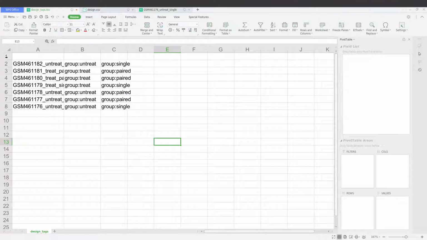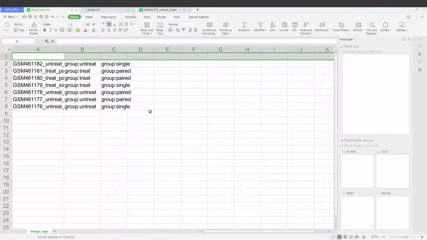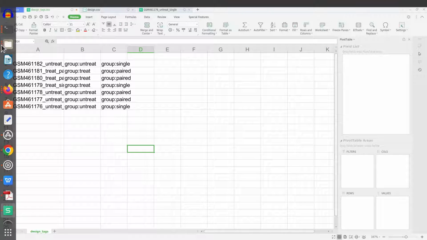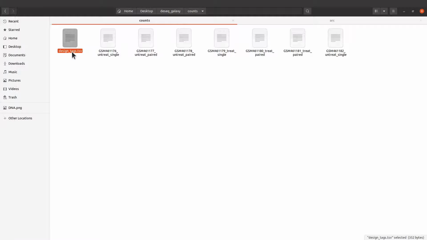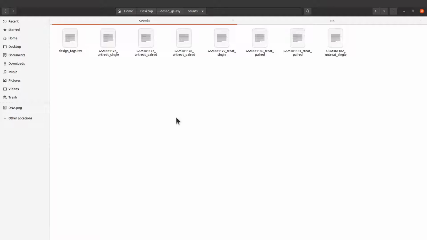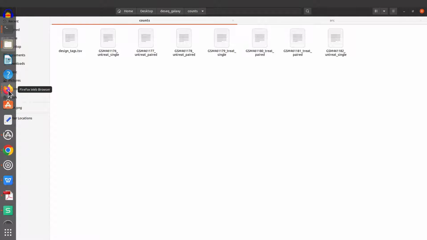All right. For this data, don't modify anything. Just make sure that it's the same as you downloaded it, because if you modify anything, then the program may not work as we expect it to. So just make sure that table is unmodified in any way. The same goes for these other ones, the count data here. All right. Okay. So now we can get back to the Galaxy platform.